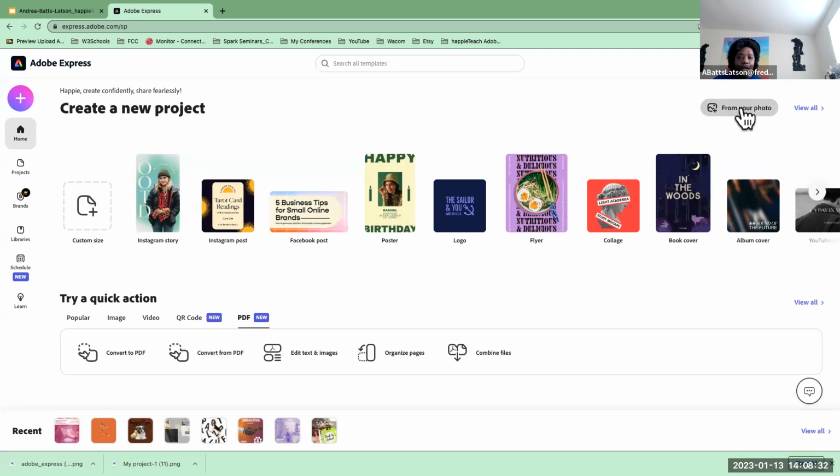You can start off by creating from a photo. You can go over here to the left. This plus button is everything. I'm telling you, if you can click a plus button, you can work this program. That's how awesome and easy and tech friendly it is. All right, so we have the home screen, which is obviously home. Projects are going to be the projects that you created.